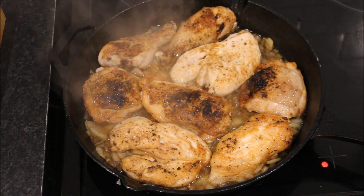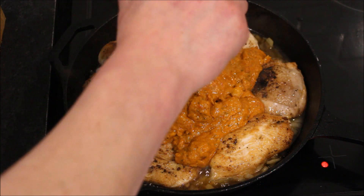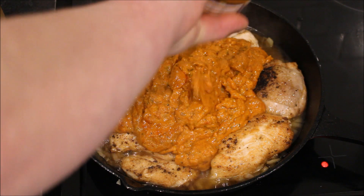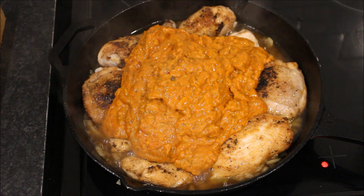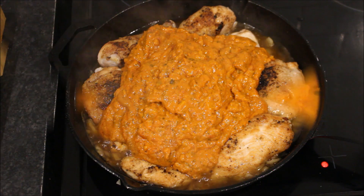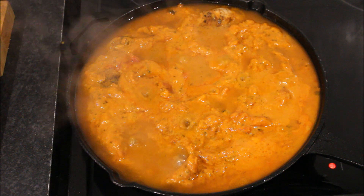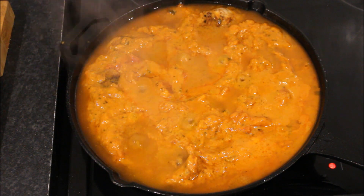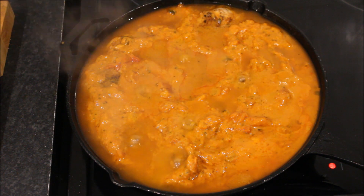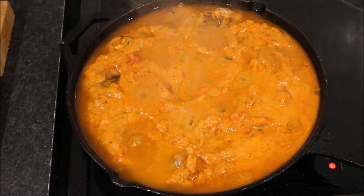That will do for that. Now we're going to go in with our curry sauce. This is proving to be a bit more difficult than I thought. I'm going to do the magic trick with that — we're going to get a bit of water in these, get the lids on them and put the rest in there. I cleaned out the jars. Might have used a bit too much water, but I'm going to let that simmer now. I've got it on number four, which is a medium to high heat. I want to let that water reduce a little bit, and by the time that's done, the chicken will be done.